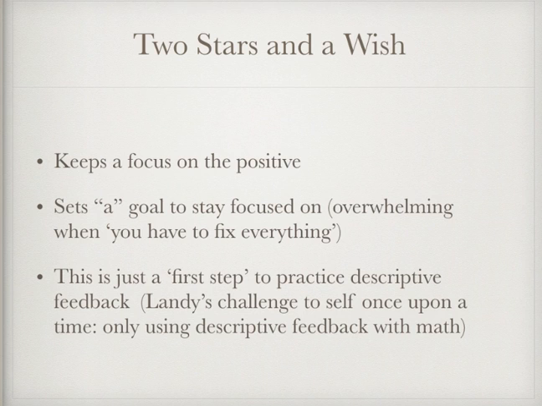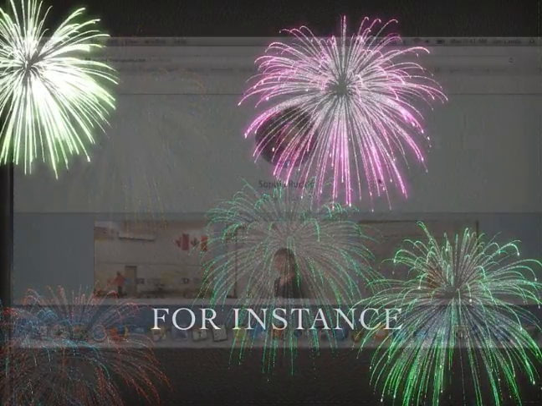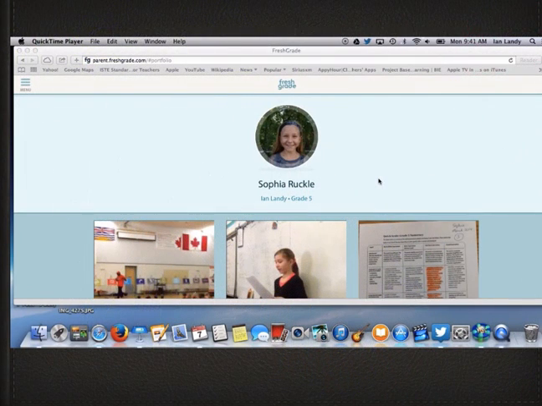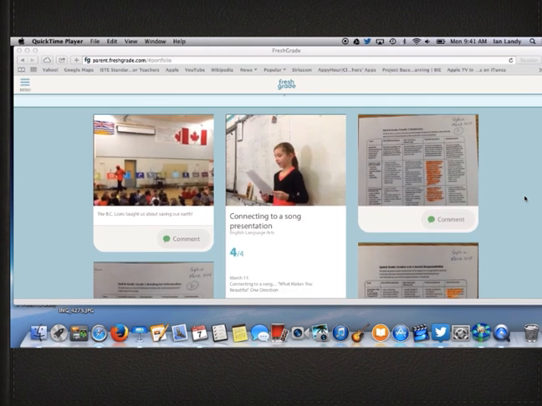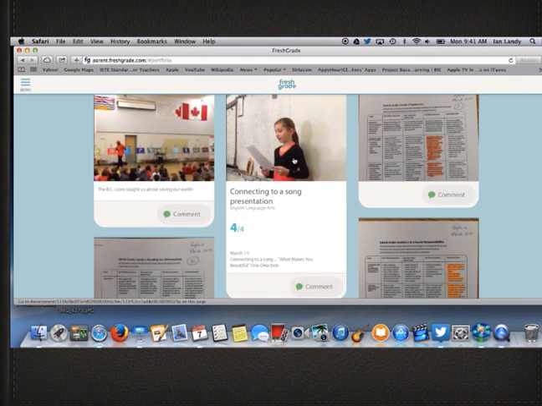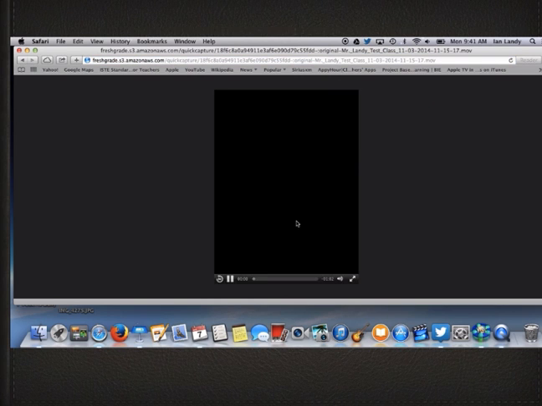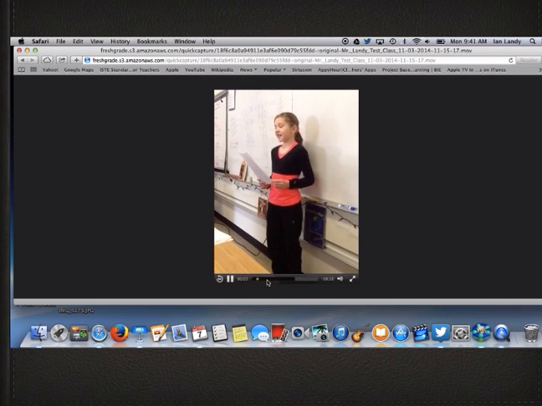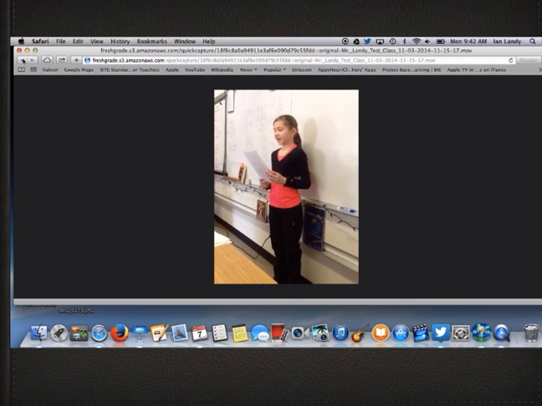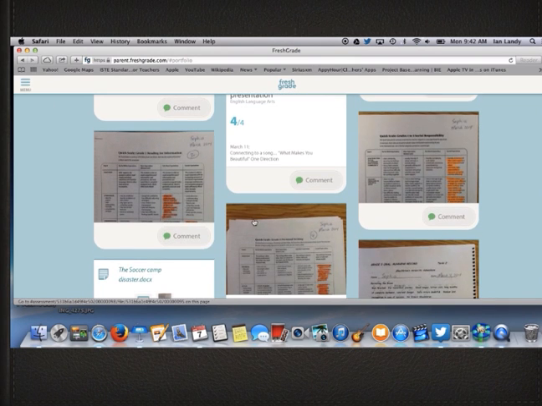It is authentic examples of what the students are doing, ideally giving some descriptive feedback. I start with two stars and a wish so that we can make small differences rather than being overwhelmed by everything. One of the first places we used was a program called FreshGrade, where we were able to document what different students were able to do at different times, focusing in on everything from speeches to writings to readings, as well as communicating the different events going on within the school. If there was an assembly with the BC Lions and a student was involved or not involved, we'd be able to add that to the portfolio.